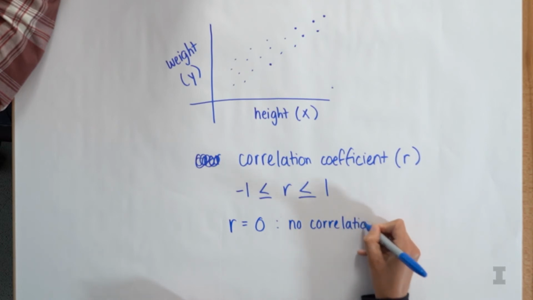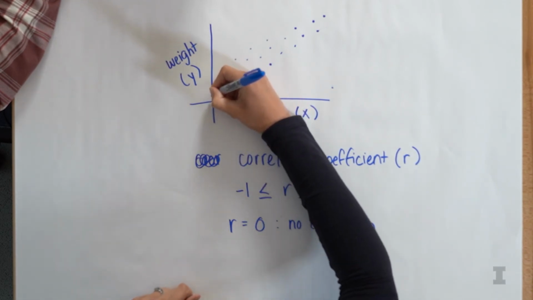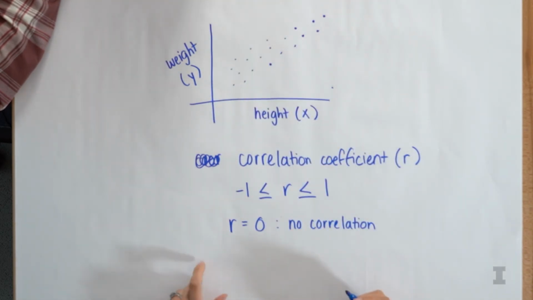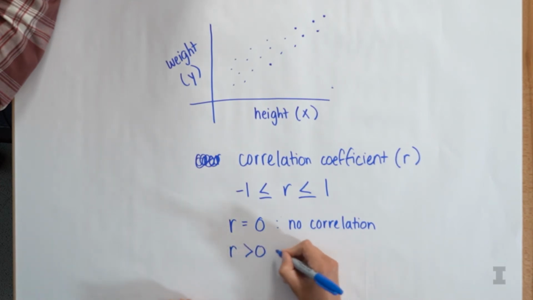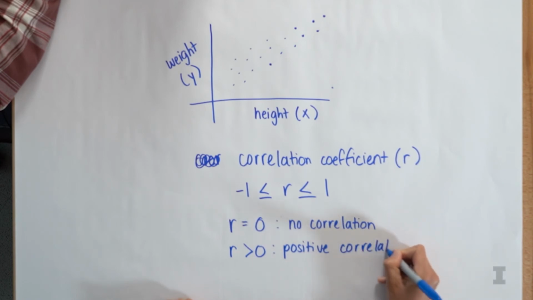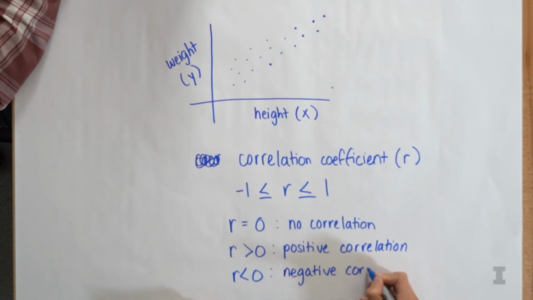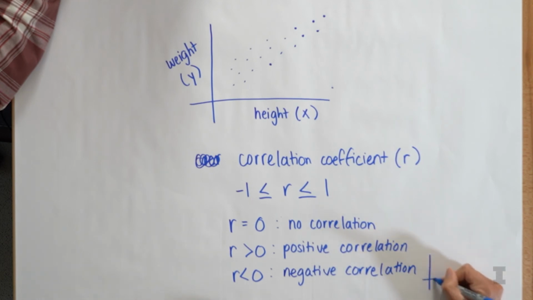That means there is no linear relationship between our X and Y variable, and we just see a blob of points. We don't see points with a nice slope that we could draw a line through. So we have no correlation. I said if R is greater than 0, we have a positive correlation. And if R is less than 0, we can have a negative correlation. All that means is that instead of our points sloping up and to the right, like for weight and height, our points slope down and to the right. So something like this. So as X goes up, Y goes down. Exactly. As one variable goes up, the other one goes down.